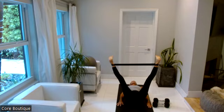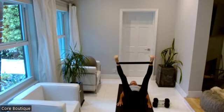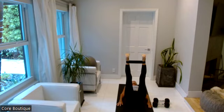Open as fast as you want. Just make sure you're getting all the range of motion that you can before you start that 5 count close.